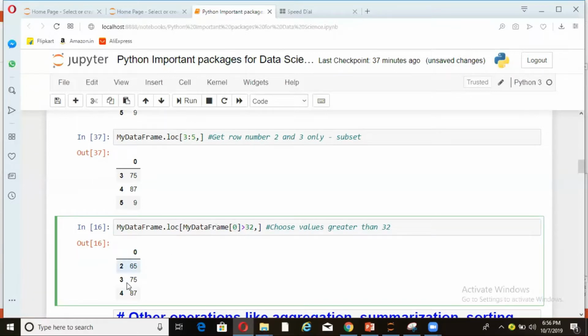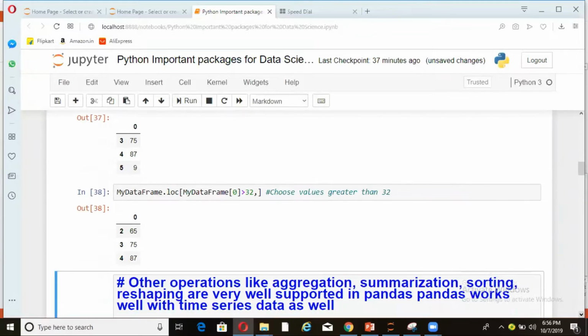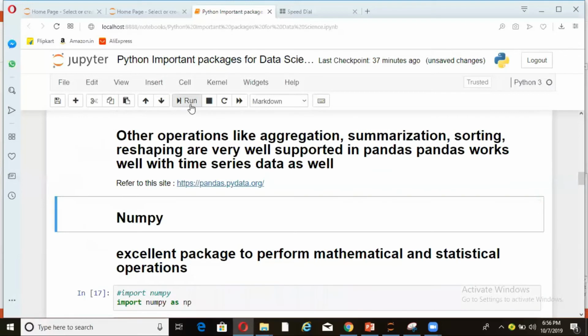So all the values coming as output in my data frame are greater than 32. The values less than 32 are not coming in the output here. So these are some basic operations of pandas. Other operations like aggregations, summarization, sorting, reshaping are very well supported in pandas.